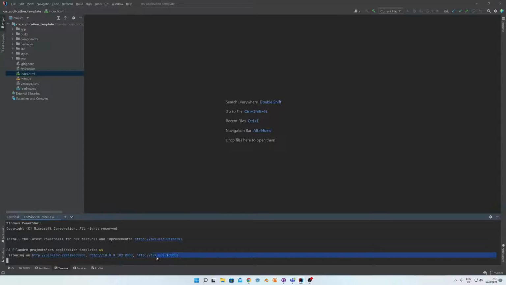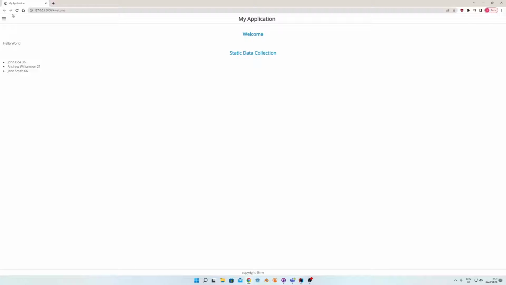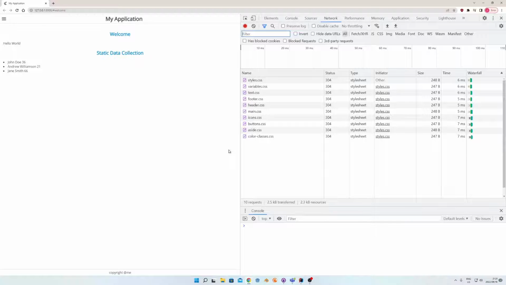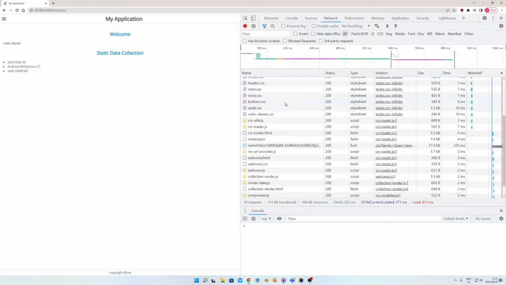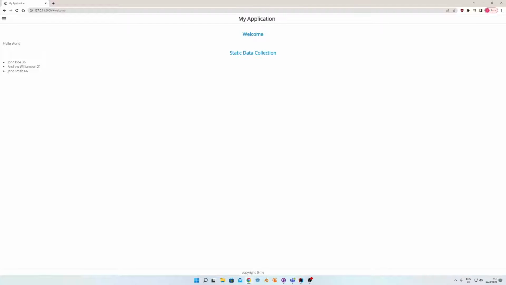Let's start by considering this URL. So I've got http://127.0.0.1:8000, so my local machine. I'm not specifying what the HTML file is that it should use when opening this up. When I go to that URL, what it does is load up for me the index.html file. So if I just quickly do an empty cache and hard reload here, you'll see there's my index.html file. And all of the other files get loaded based on what is happening on the index.html file.